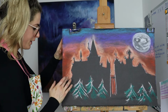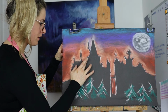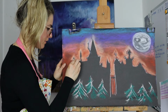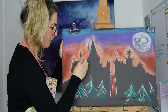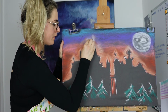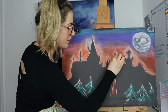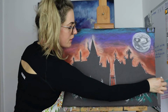Very simple. But if you want to outline it even more, you could. I quite like the idea of rubbing bits out, but you could take probably a watercolour black pencil, and you could go around the inside of it and really define, like really make things stand out. But I quite like this look.